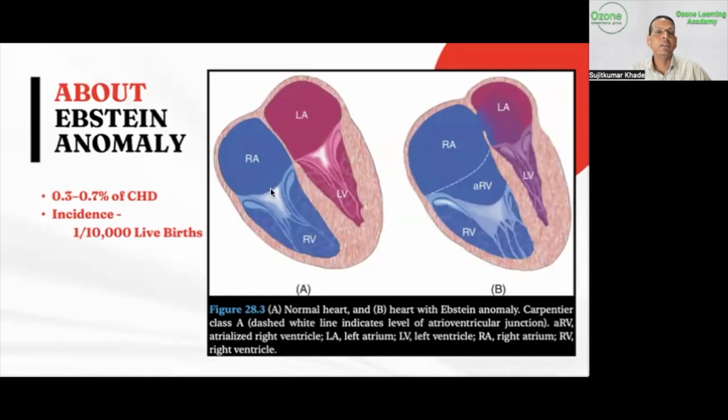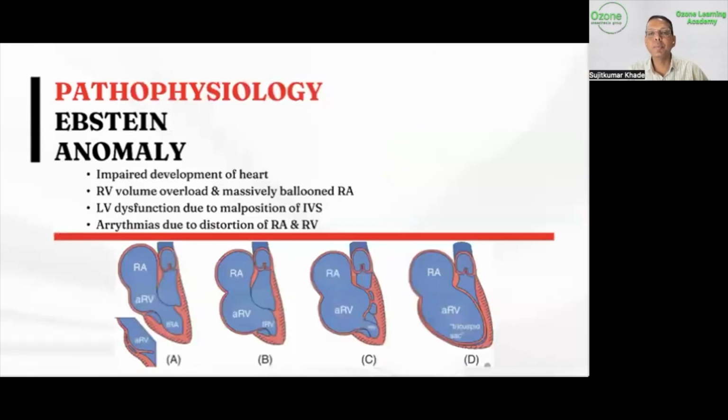Here you can see the normal tricuspid valve, but in Ebstein anomaly, the atrioventricular junction is shifted distally, and therefore most of the RV is atrialized and the functional right ventricle becomes small. Along with this, there is a PFO or ASD with right to left shunt causing cyanosis. The tricuspid regurgitation of Ebstein anomaly and the degree of downward displacement of the tricuspid valve variably impair adequate development of the heart. Significant tricuspid regurgitation places a volume load on the right ventricle that results largely in a dilated right ventricle that impairs left ventricular function. This severe tricuspid regurgitation produces a massively ballooned right atrium.